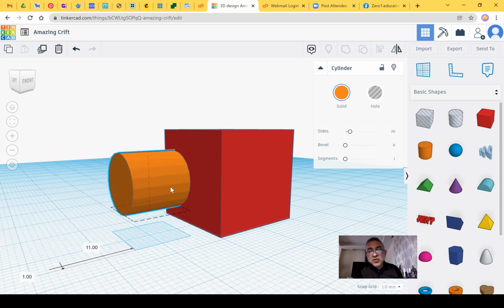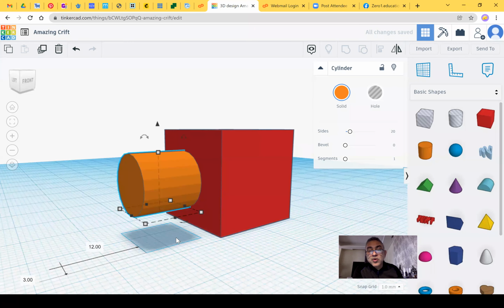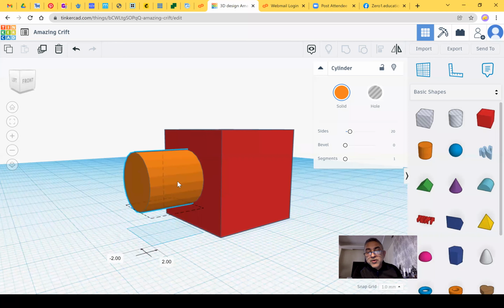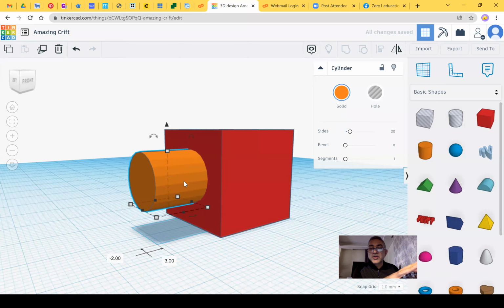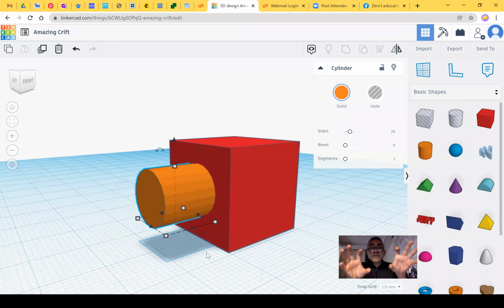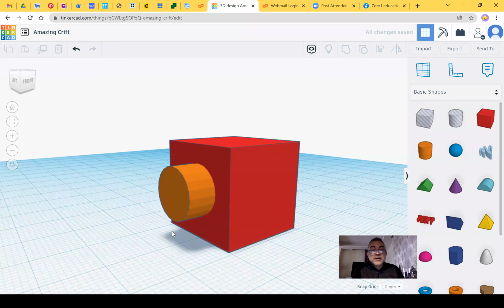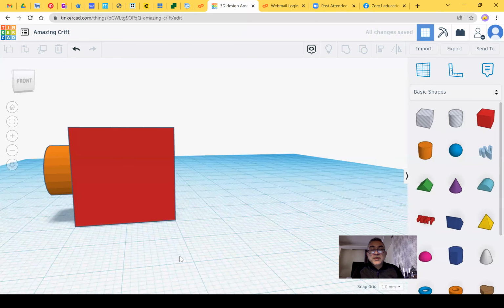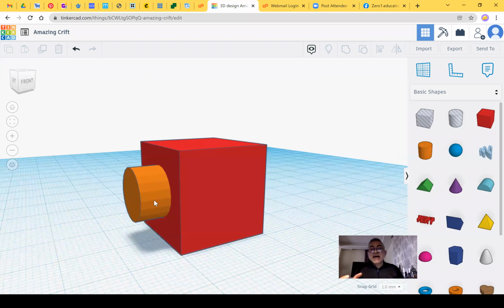If you look down at the shadow on the work plan, you can see the moment the cylinder will touch the cube. So now if you turn a little bit, you can see that those two objects are touching the surface. So if I take it down inside the cube, you can see that the cylinder is inside the cube.